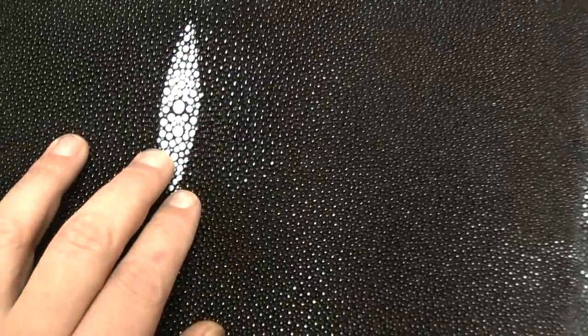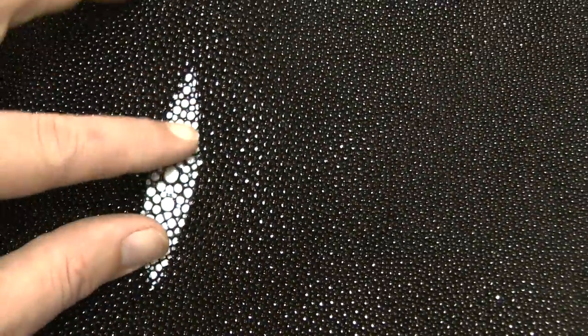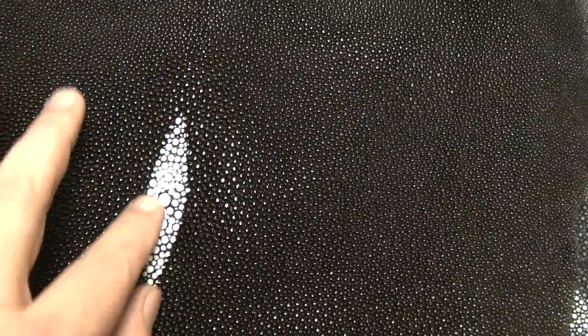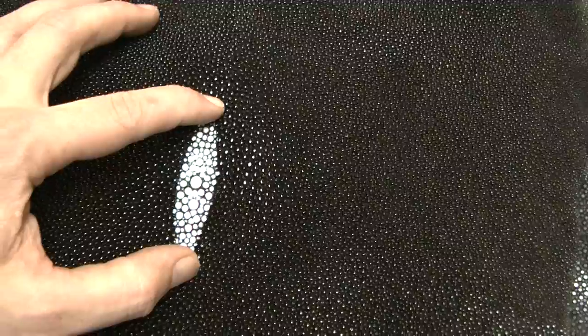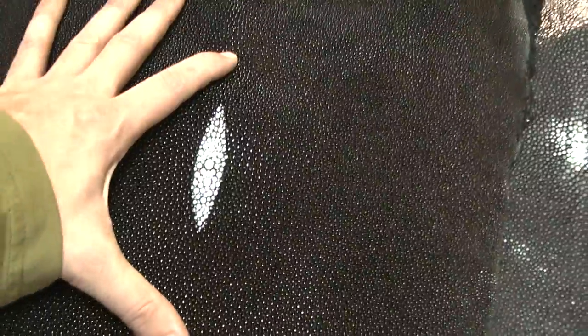Just so you know, the only natural part on here is right here — there's only one to two stones. What you see here is enhanced to give it the identifying mark as well. You can control how big this eye, crown, or calcium deposit is in production. Some people like them smaller; I've seen some people go excessively large too. So that's up to you in production.